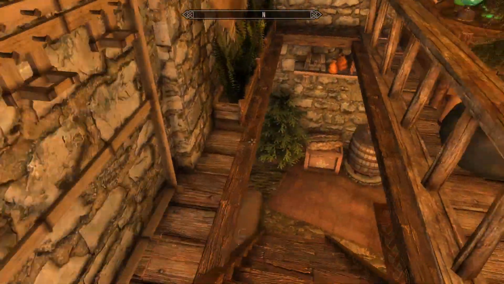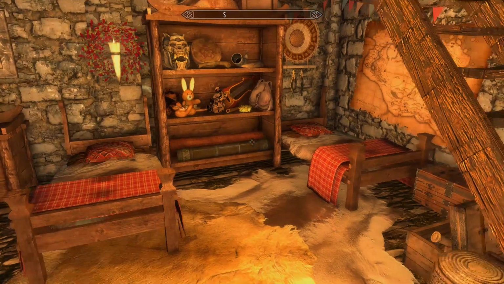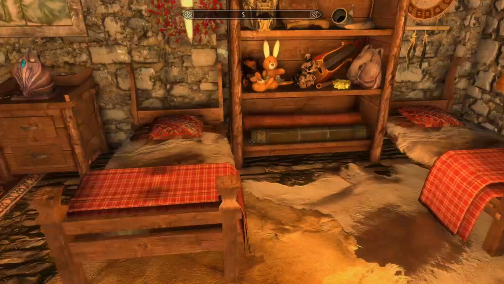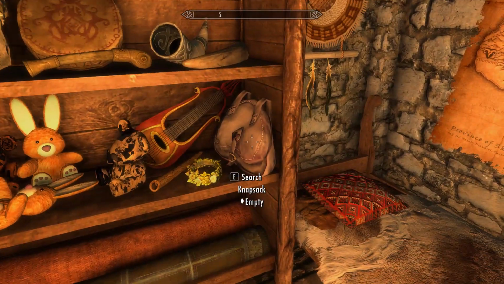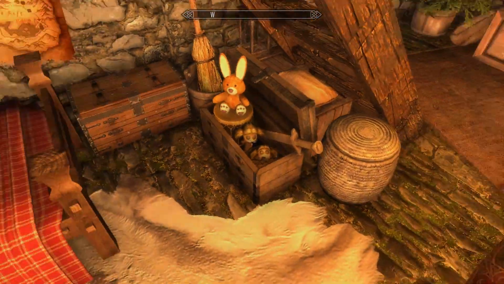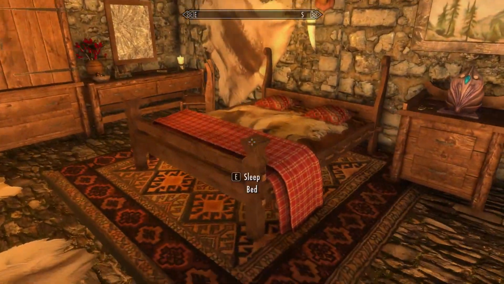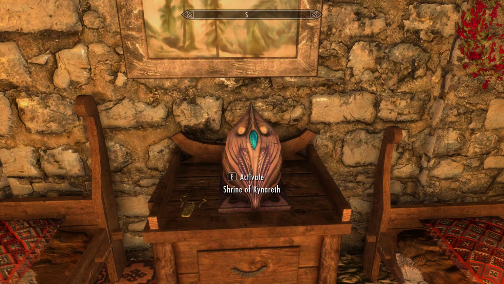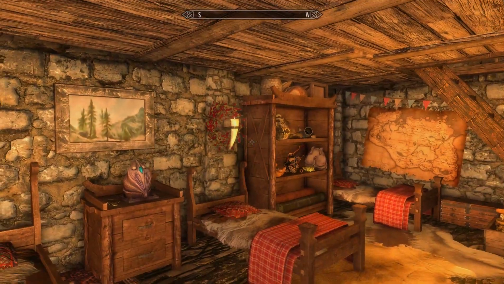Whee! And we have the main family bedroom, where we've got the two children's beds over here, one under the stairs, one just right there, with a lot of great decorations, a little bit more storage with the knapsack, as well as a chest here, but, you know, lots of good toys all over, great map of Skyrim there, and then, of course, your own bed with an end table and a shrine to Kynareth, if that is the god that you do worship in this world.